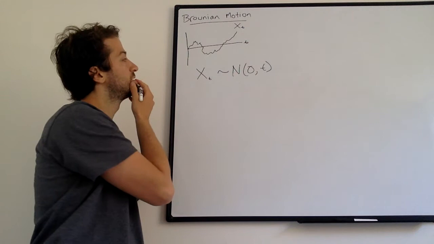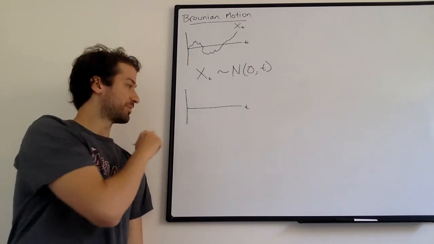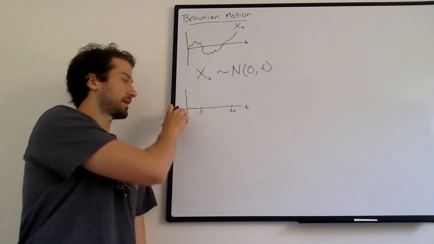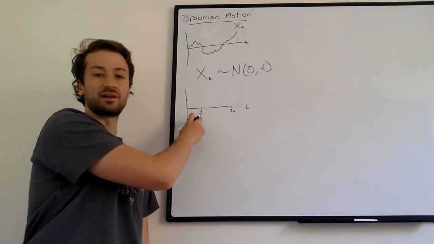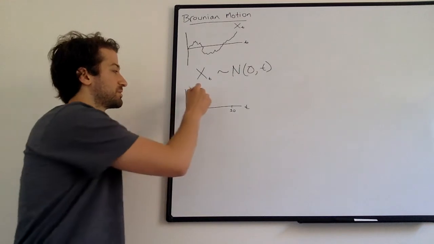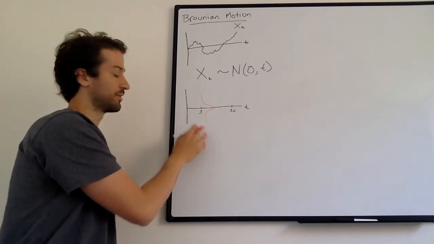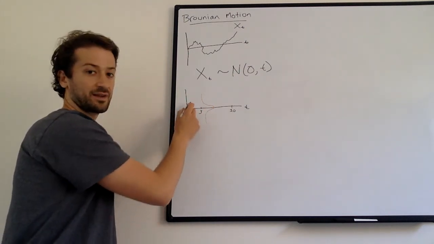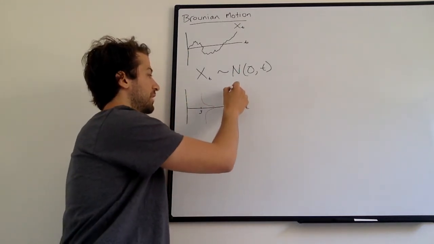Okay, and what does that mean? I'll draw another example. So what basically this is saying is, like, at time t equals three compared to time t equals ten. At time zero, when we think of what x will be at time t, so x sub three, we can see that it's kind of a normal distribution before we observe it, centered at zero, and it doesn't have too much variance, right? So basically there will be a lot of values kind of within here, and there will be less values kind of outside of the range, further from the mean of the normal distribution.